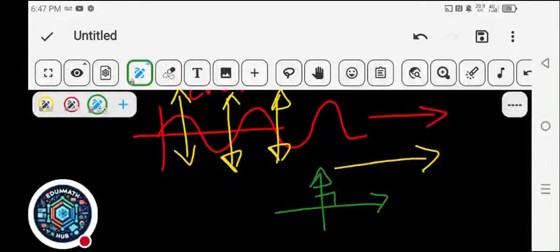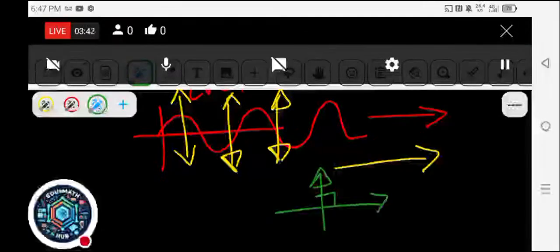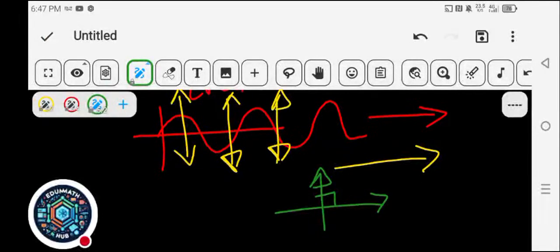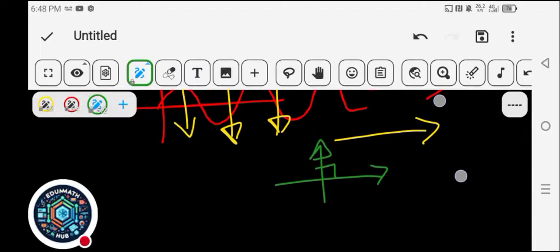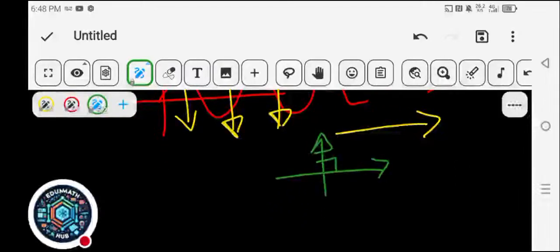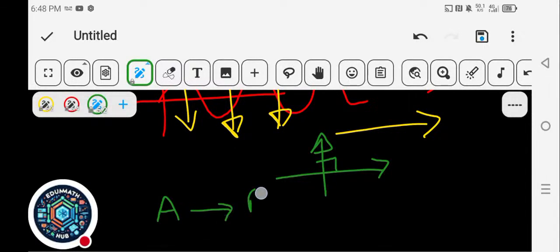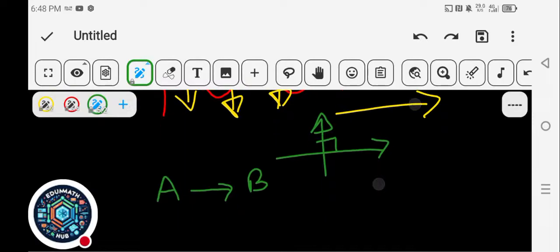Another thing to note is that light is an electromagnetic wave. What is an electromagnetic wave? This is a wave that does not require any material medium for its propagation. Like the wave can move from point A to point B without a material medium being in between point A and B. That kind of wave is called an electromagnetic wave. So light is an electromagnetic wave. Keep that in mind. Light does not require any material medium for its propagation.